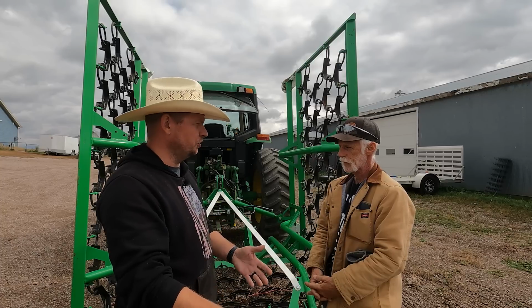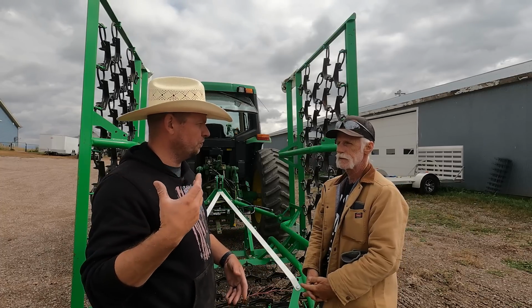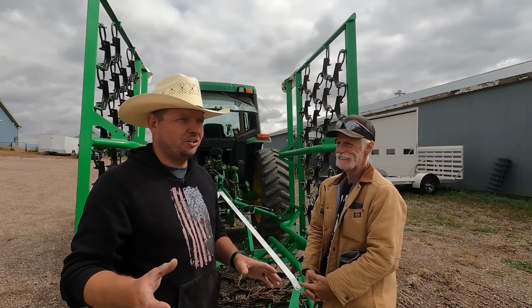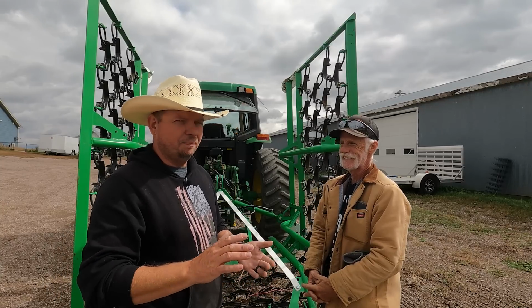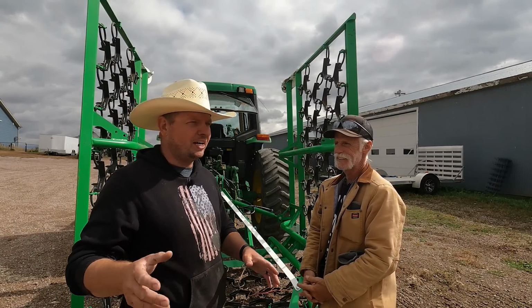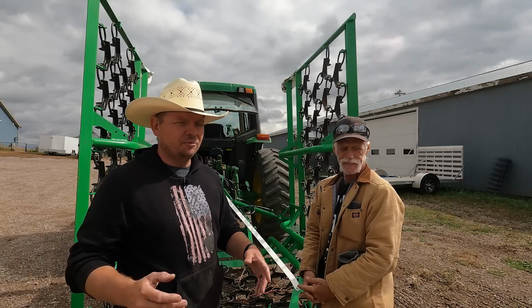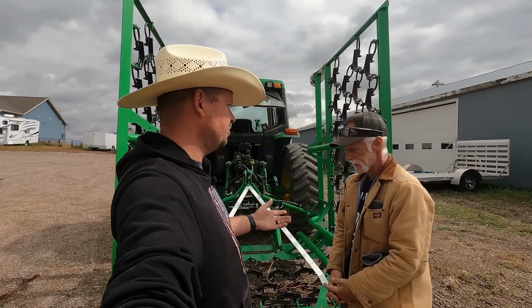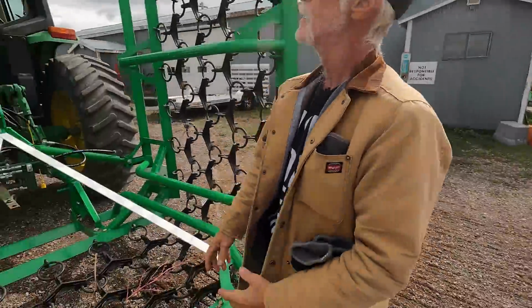And then our wild card, which was going out and actually using this Harrow right here on our gravel yards and on the road over there. Dismal failure on the road. Obviously, we were having all kinds of trouble. It was digging up dirt, but Jeff figured out why that happened, and when we brought it over to this yard, we were able to fold it out and it works perfectly fine. Jeff, do you want to show us what you're talking about? Sure. Can you see from here?